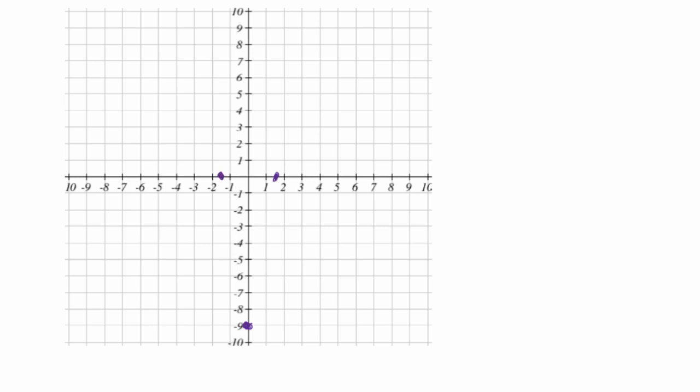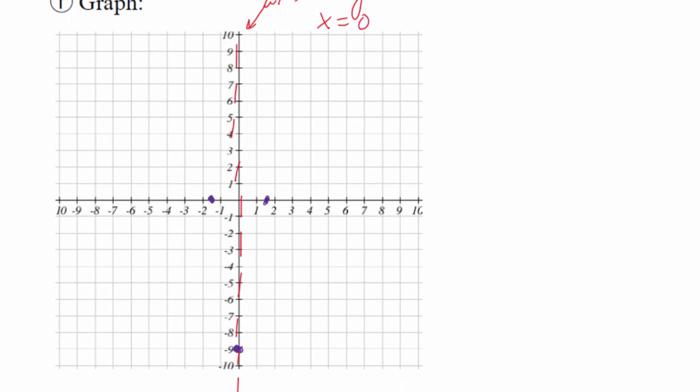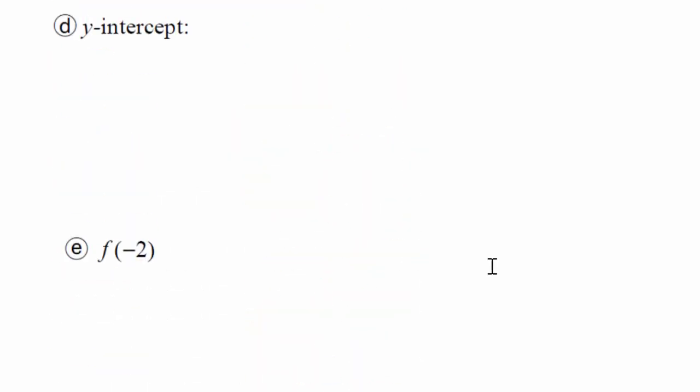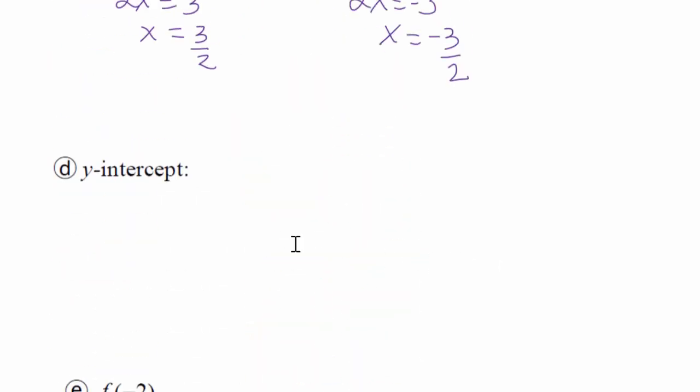And we already discussed how the y-axis is the axis of symmetry, and the y-axis has equation x equals 0. So notice how our intercepts are on either side of the y-axis the way they should be, because that's our axis of symmetry. Okay, let's go back up. I think we're almost there, weren't we? The y-intercept we already found because it's the vertex, 0, negative 9.